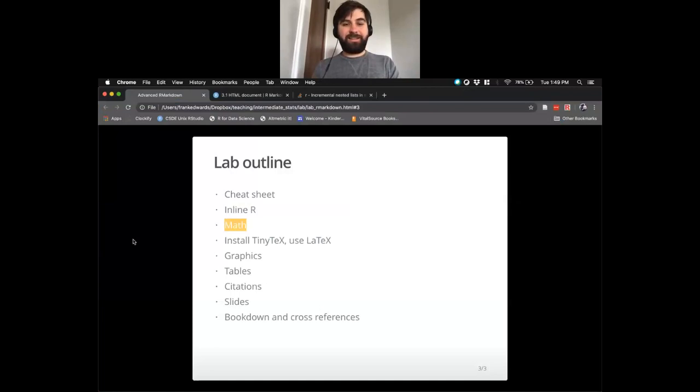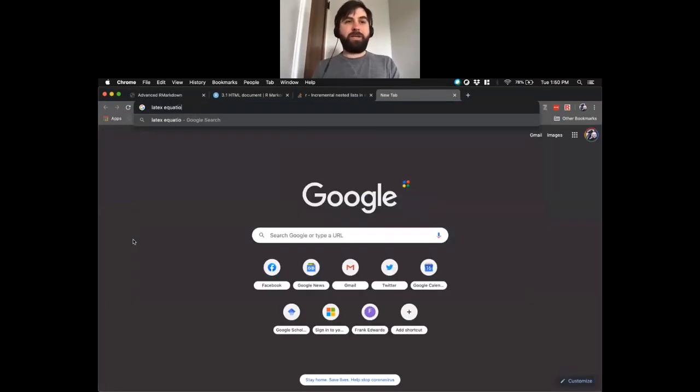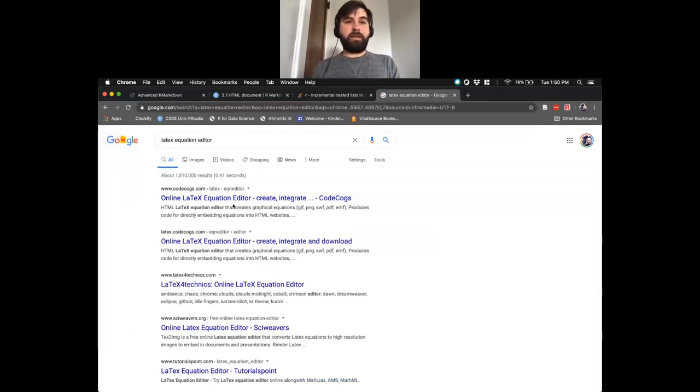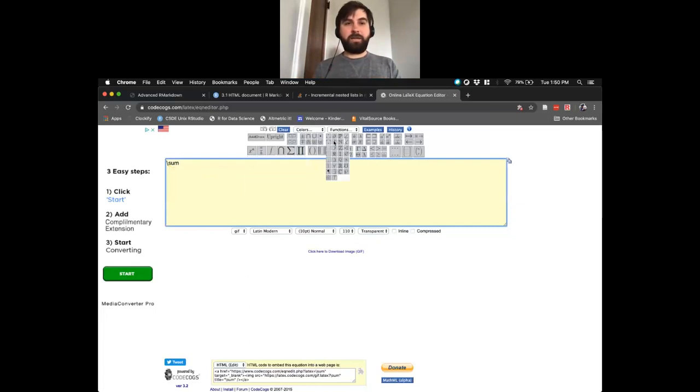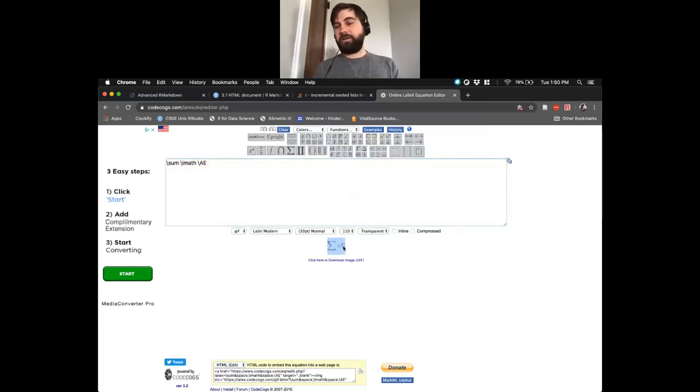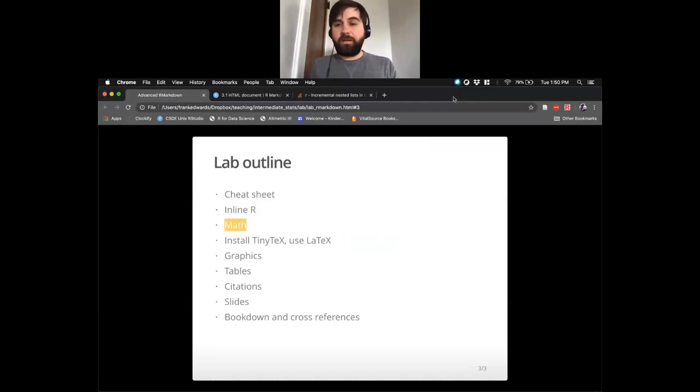The other thing, I think it's the LaTeX equation editor. There's a bunch of them, but there are different ways you could type your equation here. You can kind of manipulate it, right? Where I could say sigma, I don't know, imath, whatever, and it'll render it for you, right? And then you could copy that as an image if you need some experimentation with it. If you just Google online LaTeX equation editor, you can poke around there.